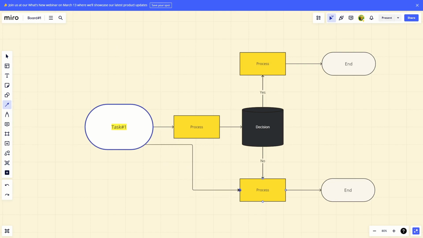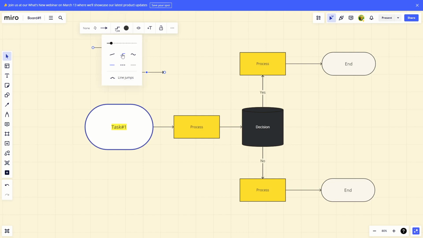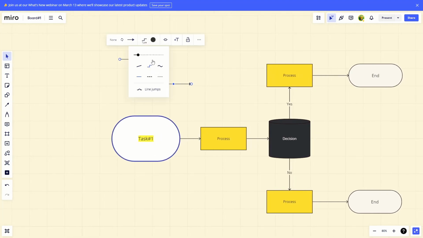You can use these lines to connect to other boxes, for example. Or let's remove this. If you don't click onto a box, you just click somewhere, then you can make these lines right here. Then you can choose the type. You could make it a straight line, so you basically have a straight line. So you can play around with connection lines.